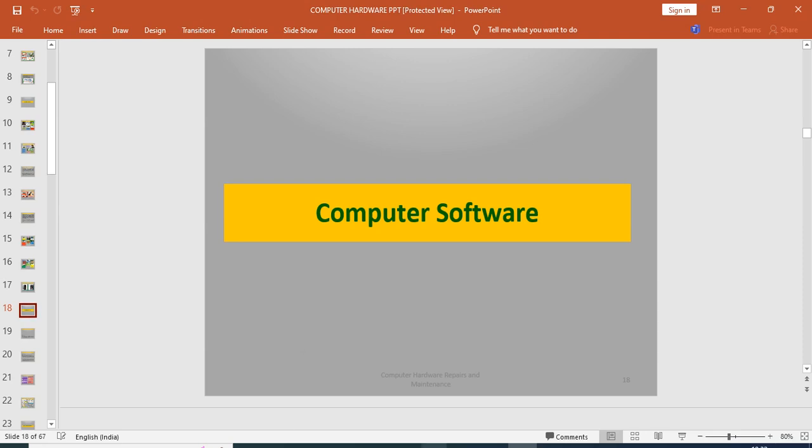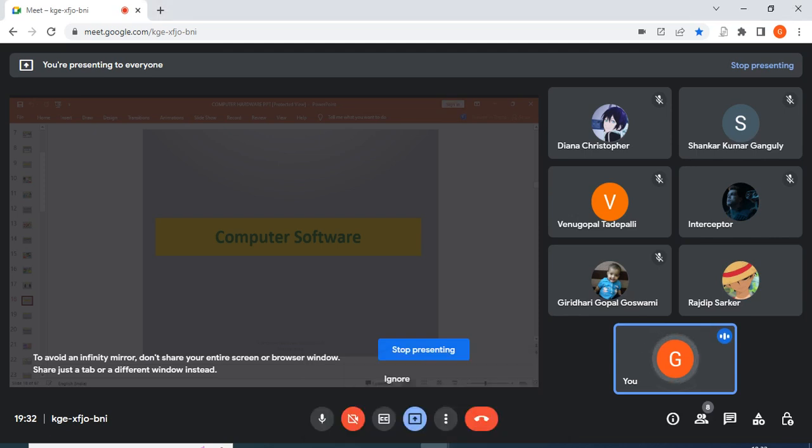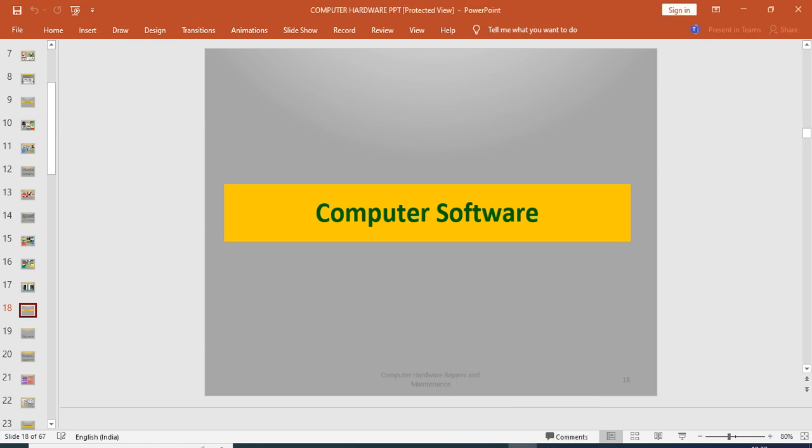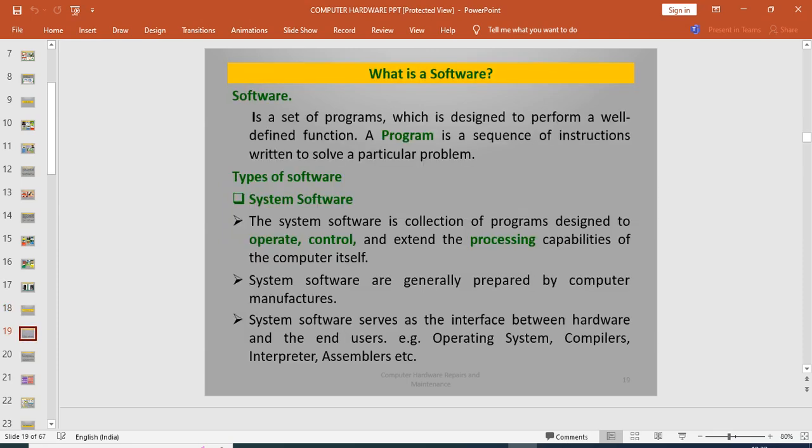Yeah. So software is basically a computer program which has been developed by a programmer. Any programmer or developer who has developed a certain application or software program for a certain functionality. Now, software can again be classified depending on its functionality. Like the operating system that you talked about right now, it is a system software. So we will be discussing these things.